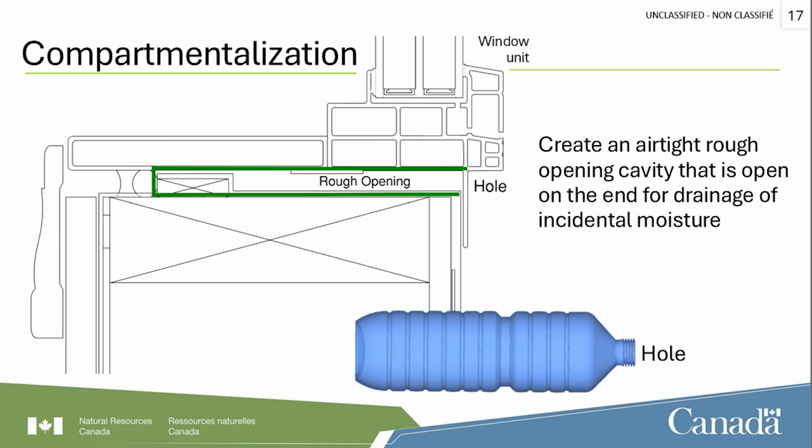But even if it fails, let's say this failed. Let's say the tape let air blow in and out of this location. If you've got a good air seal here, this has got air blowing in. So the air comes in here, it's raining, it blows, it brings rain in here. Very unlikely it's going to be able to pull it up here. So now the rain's in this rough opening, but you've got a back dam, and it's just going to drain back out.